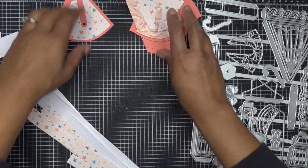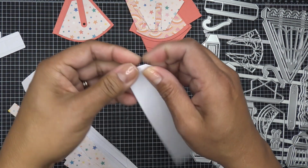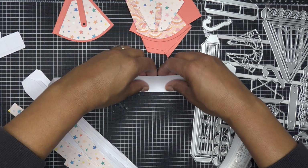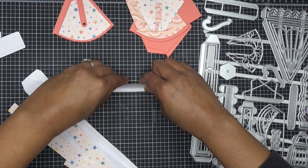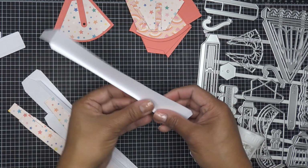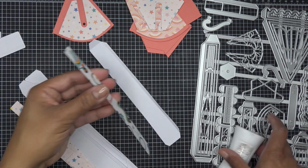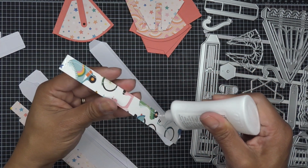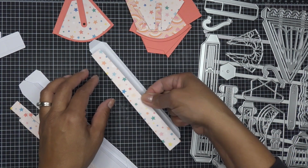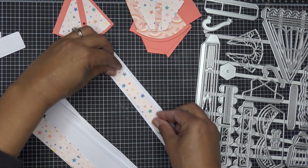And then the column there, you have these pieces. I'm going to go ahead and score and fold. Again, this paper is a little bit thinner because it's the Craft Perfect that I'm using. If you want for this portion to use like the white, heavy weight cardstock, that'd be great, or whatever color you're using, obviously. I'm going to go ahead and score them all so that they're ready to go, and then I'm also going to include my little matte layer on these guys. Okay, so when I come back, everything will be matte layered and ready to be assembled.